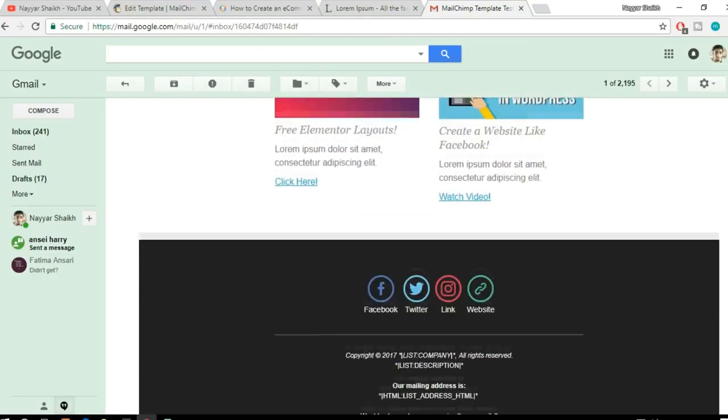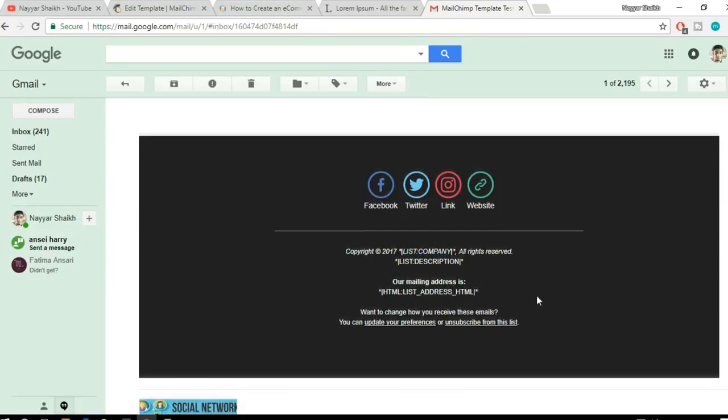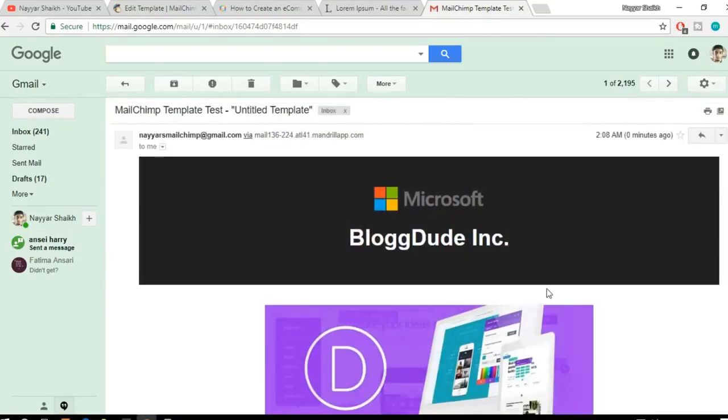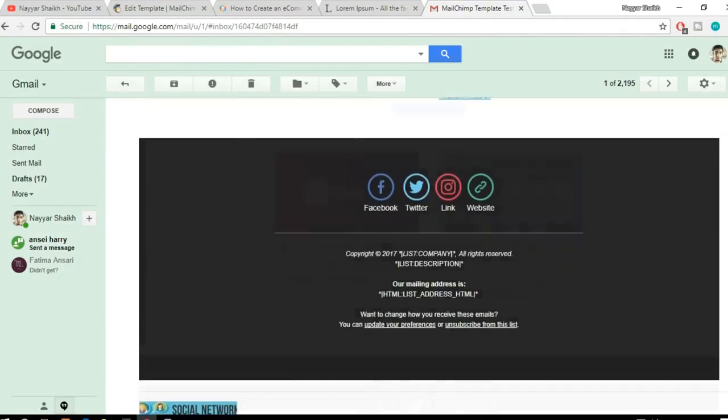Now you cannot see your company name and everything here, because this is just a demo test email. But when this is live and you send it to real email addresses, they will see your company name and your address over here. This is just a test email, that's why we are seeing it like this, but at least we can see that this is working and looking amazing.